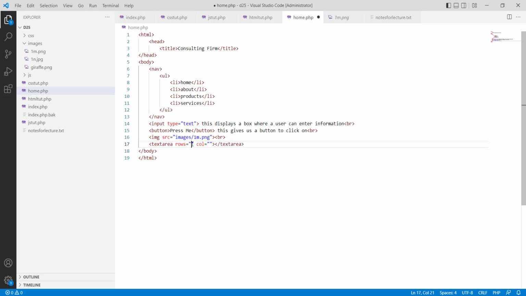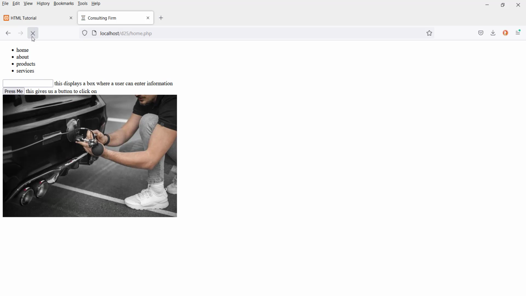So we can say we want 5 rows, we can say we want 6 columns, like that. Click on save, and if we refresh, we can see what our text area looks like. So this will then have some content that we can work with.